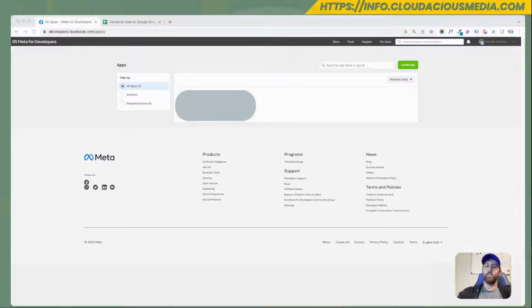It's also worthwhile mentioning that as we go over to the site, I will also be dropping a description of how to do everything in the description below. So you're going to also have instructions and links and references and everything like that in order to do everything that you need to do.